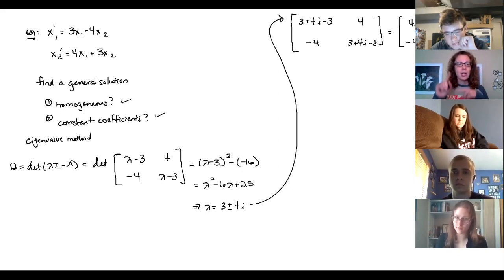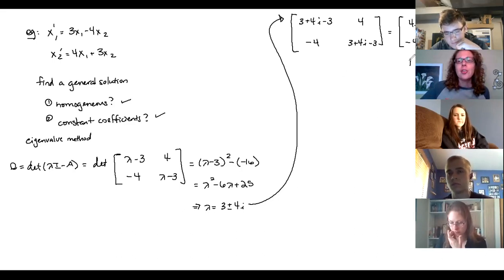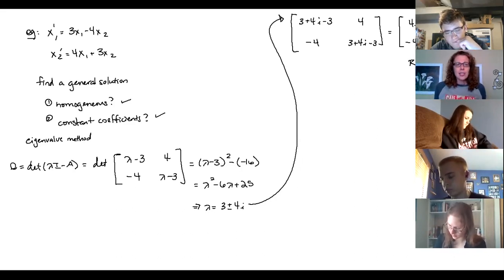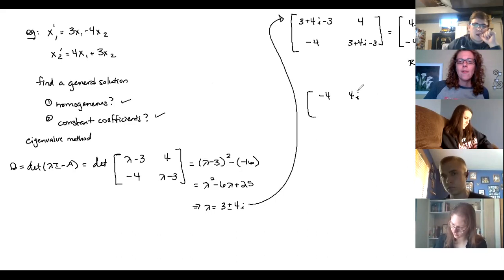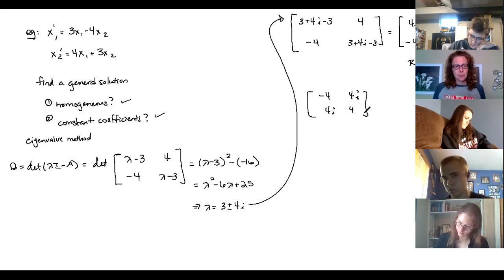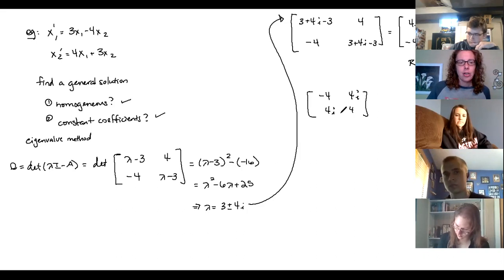So since an elementary row operation that's legal is to switch 2 rows, I'm going to do that. So we'll switch row 1 and row 2, and that's just going to make my arithmetic a little bit easier. So that's going to give me negative 4, 4i, 4i, positive 4. Just easier to have a real number up there. I think there's some examples in the book where they do it with a complex number up there. It'll work. It's fine. I'm just trying to make your life a little bit easier because I am a kind, generous, and caring person.